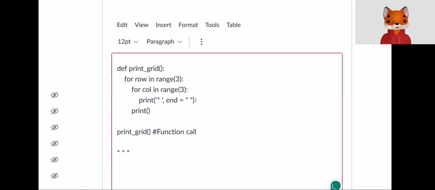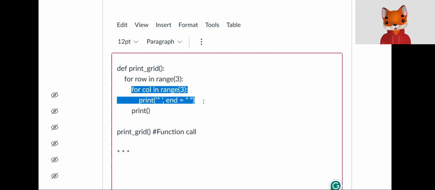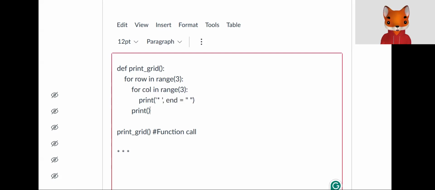And because we're printing out each asterisk and we're not moving on, now when the 3 asterisks are placed in there, and we do the print, that print down here is what allows for us to go to the new line. And then we do asterisk, again, that extra space, asterisk, again, that extra space, asterisk, again, that extra space. And then we go to the new line. Asterisk, next space, asterisk, next space, asterisk, next space, and then the new line.